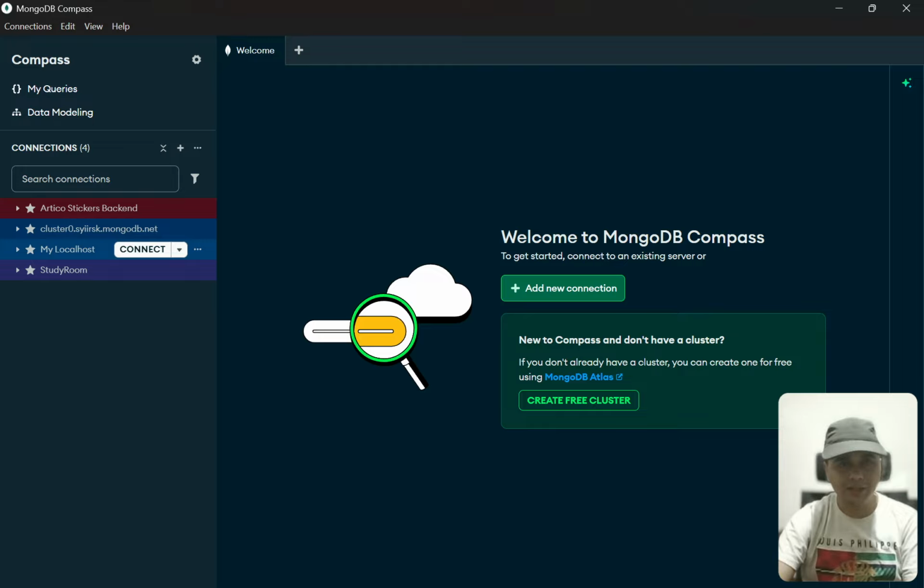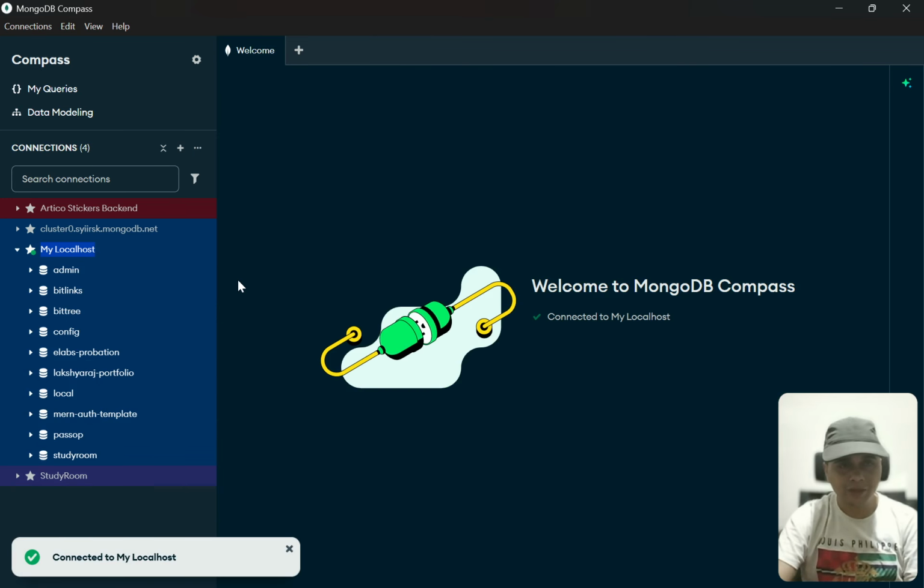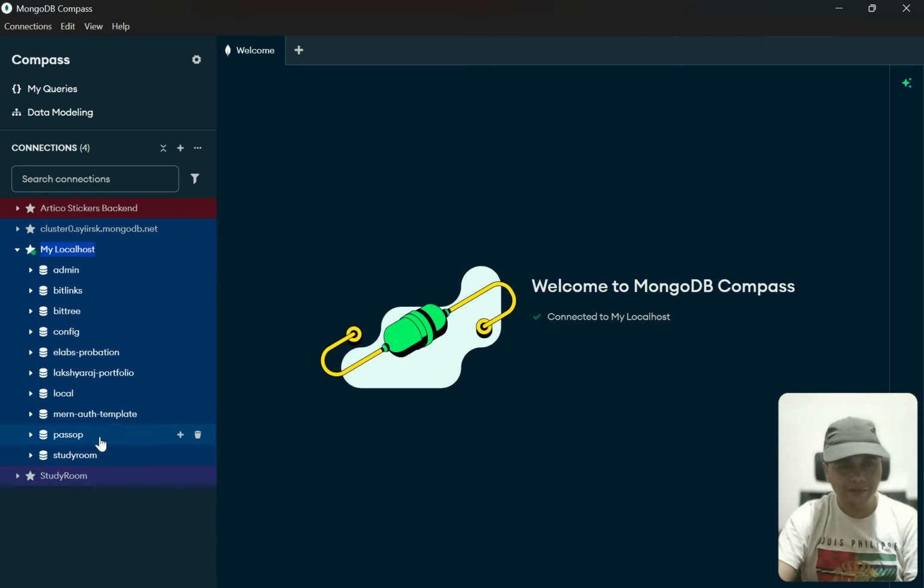Here you can see it's showing three connections. Apart from my localhost connection, those three are connecting to Atlas databases. I'm not going to show you what is inside that, but I will click on connect here. If I click on connect, you can see it's showing me all the databases that are available.